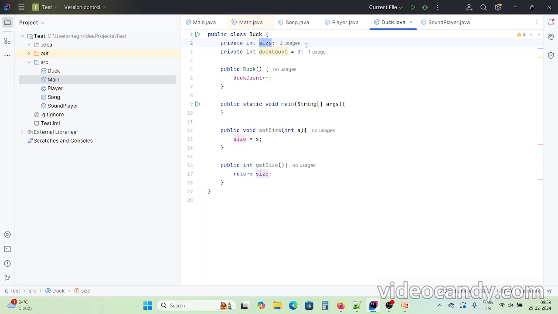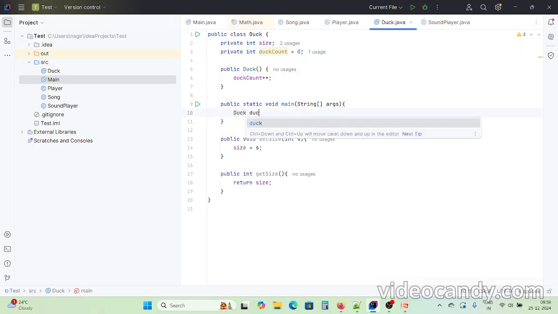Then the first thing that comes to our mind is, okay, I'll declare a variable called duckCount. While creating an object, people call a constructor. They use this new Duck() inside it. Whenever you want to create some instance, you use the constructor, right? New Duck(). Since the constructor gets invoked, I will put duckCount++.